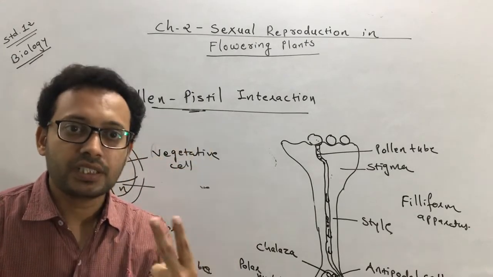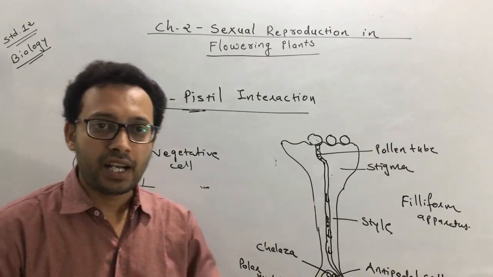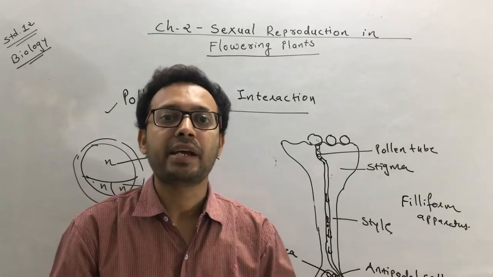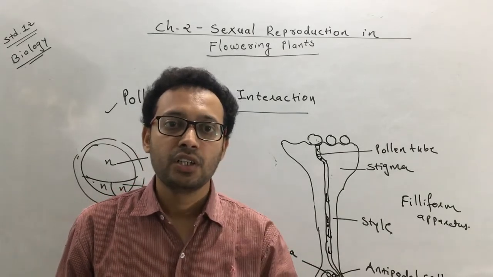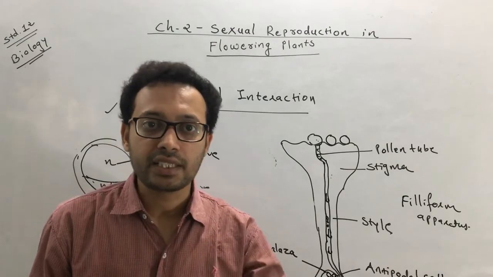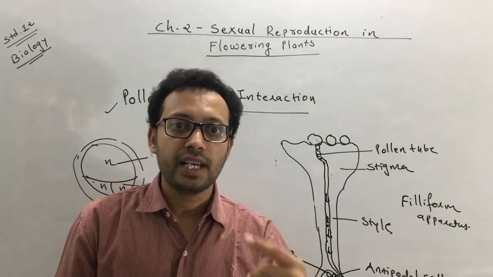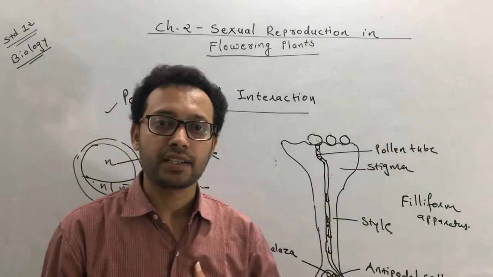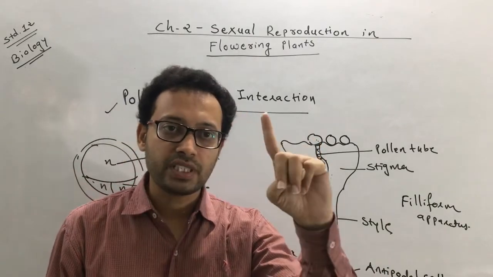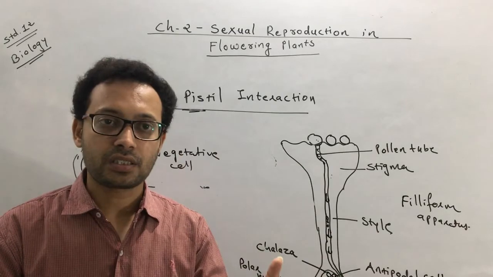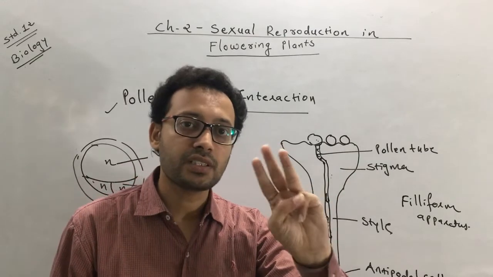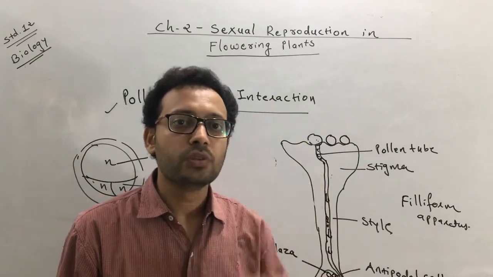One vegetative and the second one generative. These two cells are released into the pollen tube. Now from these two cells, the vegetative cell remains as such, but the generative cell again divides by mitosis and forms two male gametes. So now the pollen tube has three cells: two male gametes and one vegetative cell. So a total of three cells are released. In certain plants, like 40% of plants, there is already a release of three cells, one vegetative and two male gametes. In whatever the case, either two-cell or three-cell, ultimately the cells in the pollen tube are three. Which are the three cells? One vegetative and two male gametes.